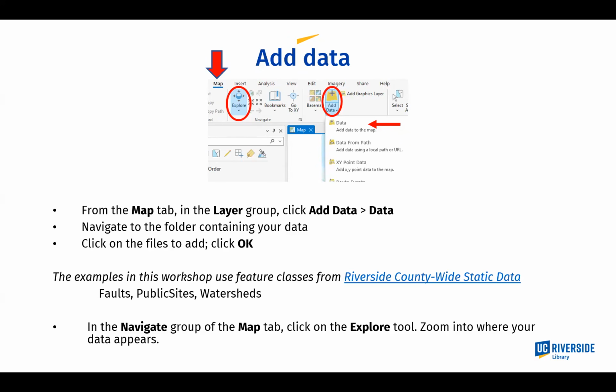you can also be on that same tab. And if your cursor isn't letting you pan around or zoom in or something for some reason, you can always hit this explore button, and that will enable your cursor to do the things you want to do, just to navigate around your map. It should do that by default, but I just wanted to let you know, if your cursor is being weird, just go back to explore, and that will get you going again.